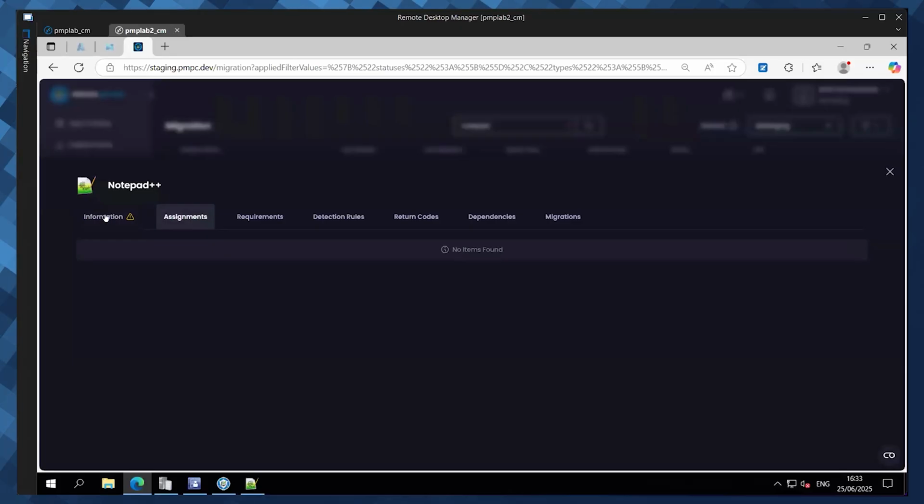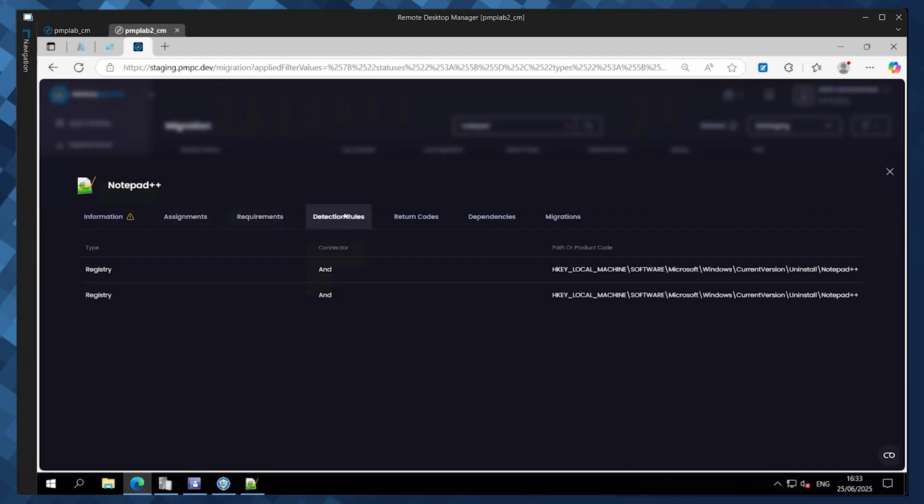We do things like this application doesn't have one. We look at the assignments. If you have any bespoke requirements, we know the detection rules you have in ConfigMgr. And we didn't touch on this, but this is really interesting. When you migrate into Intune, there is not a like-for-like on detection rules either. So yes, if you've got scripted detection, that's pretty straightforward to throw over. But as an example, in ConfigMgr, you can have nested conditions for your detection types. So you could say this file must exist and this file must be this version, or this registry key must exist and the value must be this version.